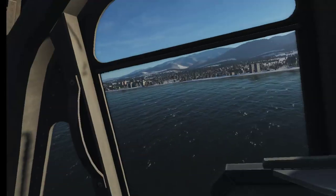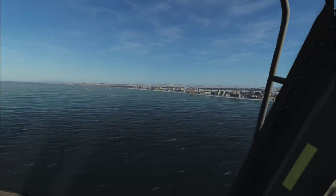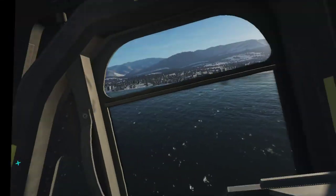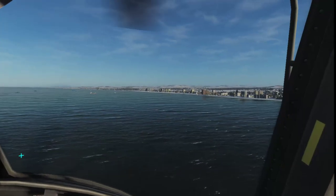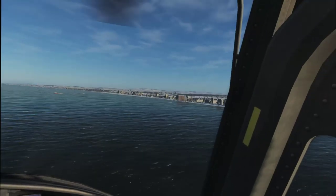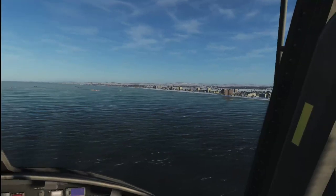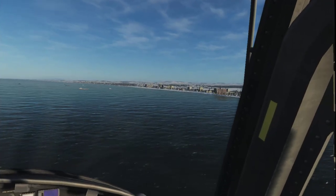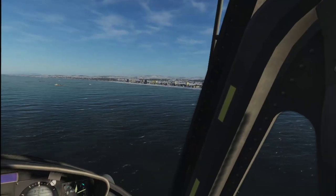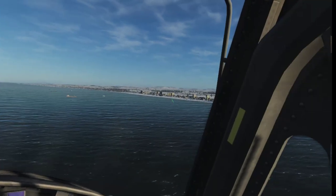And well, any moment here, we should get shot at. I believe the first gunboat should be right there. I can see one, unless there's one already I missed. You guys didn't see that? It's probably because we're in VR and it's putting up the Oculus mirror, and it totally distorts it a tiny little bit. And I got him on free fire, so even though they should probably shoot at me first, he'll shoot at them, even if he doesn't. There we go.